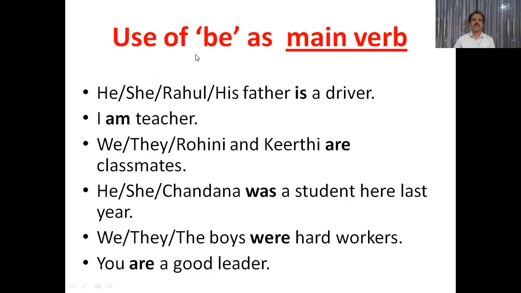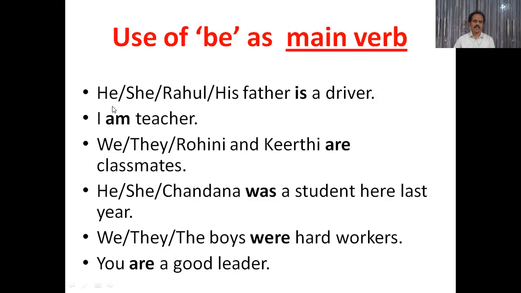Right, use of be as main verb. We know, I told you, that B forms can also function as main verbs. Here they are usually called helping verbs or auxiliary verbs, but they are also used as main verbs. ಅಂದರೆ ಹೆಲ್ಪಿಂಗ್ ವರ್ಬ್ ಆಗಿ ಕೆಲಸ ಮಾಡೋದಲ್ಲದೆ ಕೆಲವು ಸಲ ಬಹಳ ಸಲ ಅವು ಮೇನ್ ವರ್ಬ್ ಆಗಿ ಕೆಲಸ ಮಾಡ್ತವೆ. ಲೆಟ್ ಅಸ್ ಸಿ ಹೌ ಬಿ ಫಾರ್ಮ್ಸ್ ಆರ್ ಯೂಸ್ಡ್ ಆಸ್ ಮೇನ್ ವರ್ಬ್ಸ್.